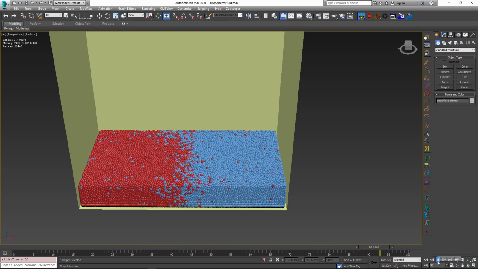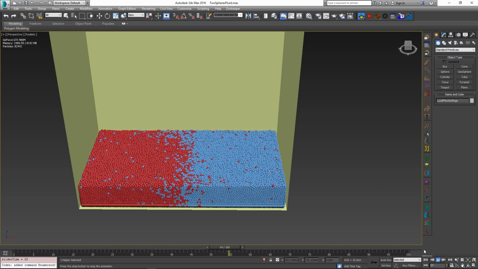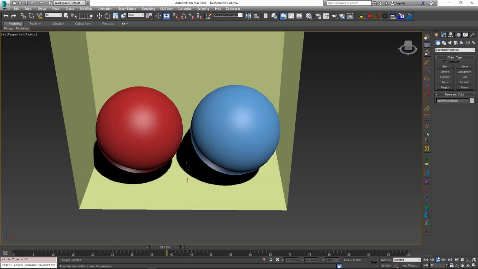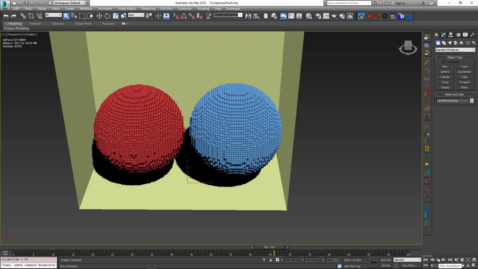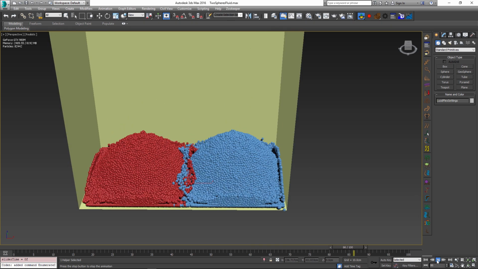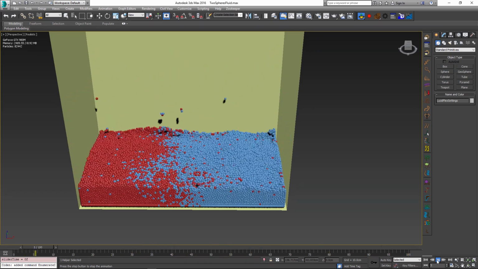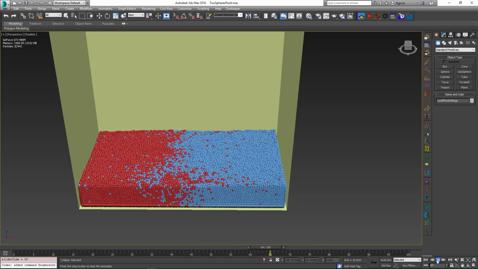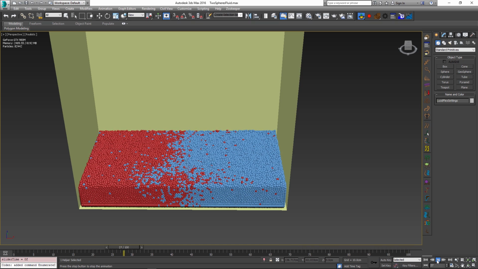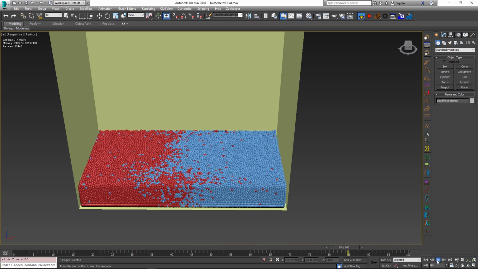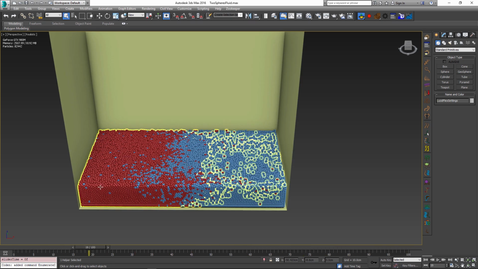So one of the features we had requested from our users is the ability to start out already in this state, as opposed to always having to start simulation with objects in their voxelized form like this. So for example, if you have a pool full of water and you want the pool to be already full of water during the start of the simulation, you don't have to go through the whole simulation beforehand to get the water into this position. So I'm just going to stop play here and show you how this is now possible using our new Preserve Initial State feature.